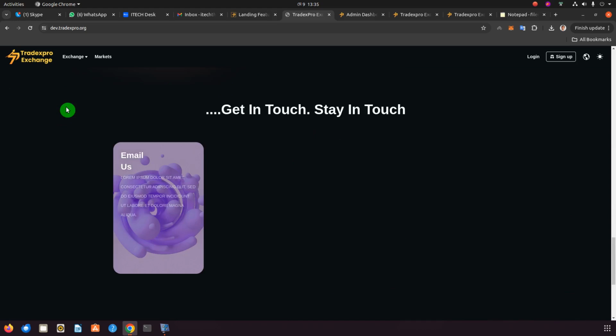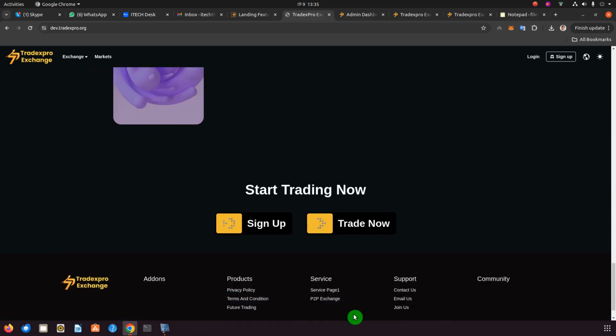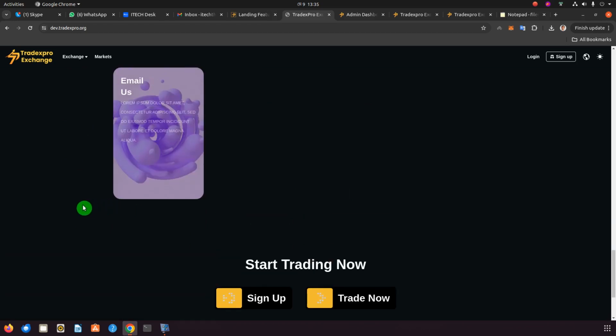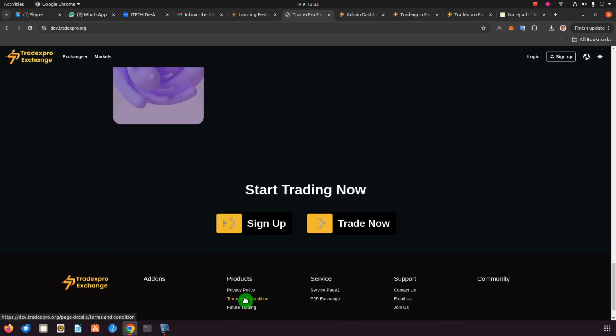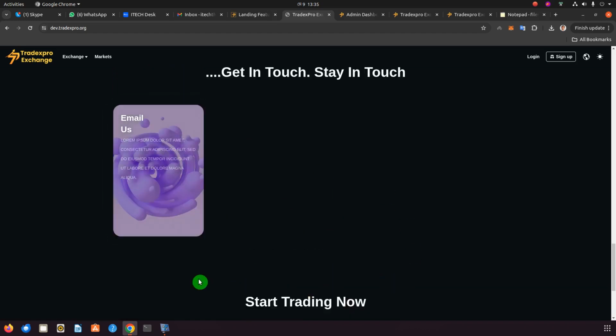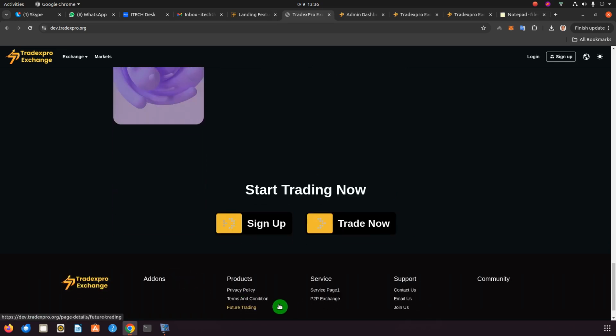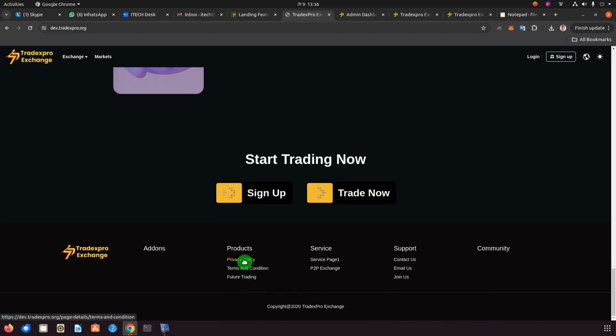What the feature section does is highlight the features that you have on your exchange, but you have to have those pages on this footer, or maybe somewhere else, so that you can use the URL. If you have that page somewhere else, maybe in a blog or some other URL, you have to put that URL. Right now I'm using the pages that I have on these footer columns: product, service, and support. I'm using the contents of these pages so that I can use their URL.